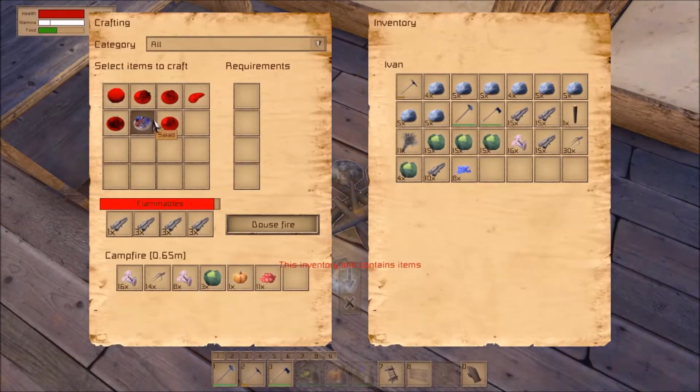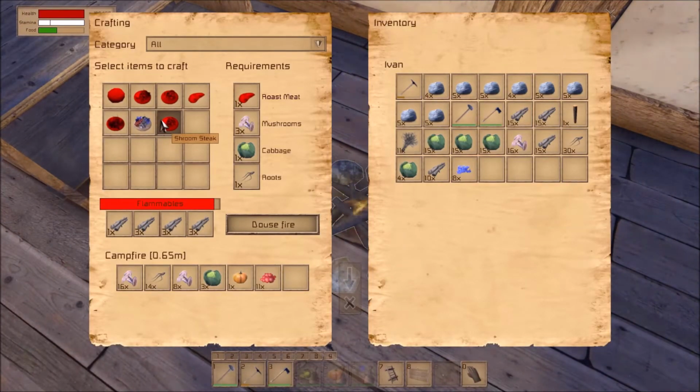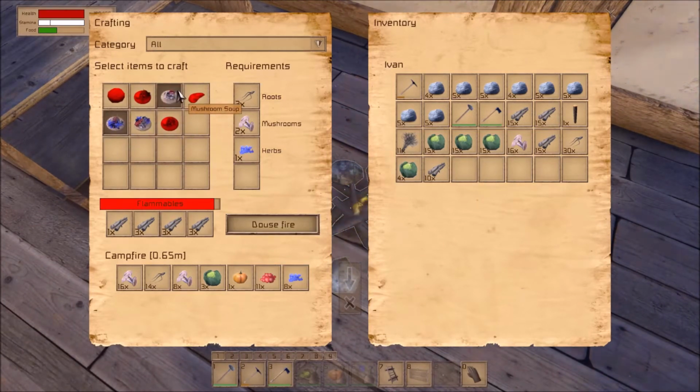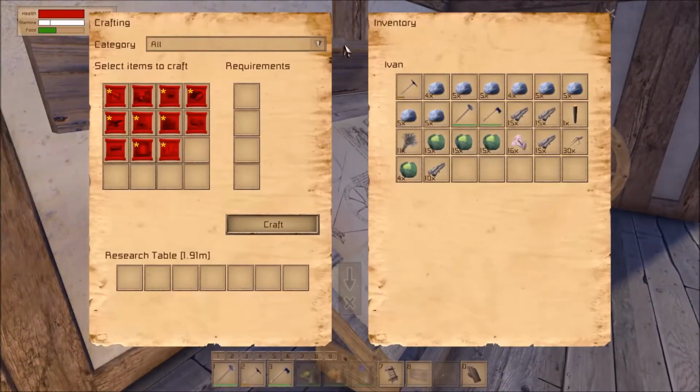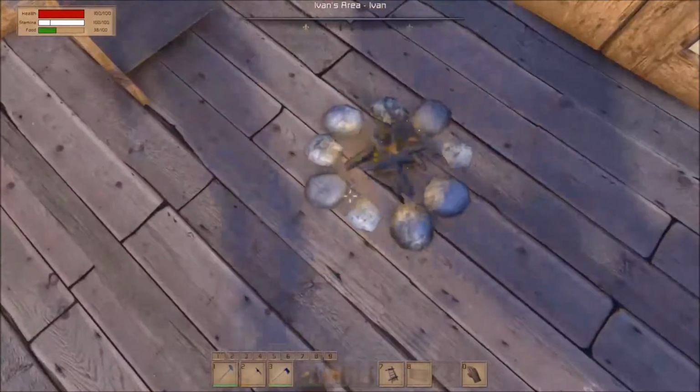I don't want to pick it up. Okay. There's shroom steak, which needs meat. Is it roasted meat? Yeah. So you gotta roast the meat first, and then you make it. We also got roasted shrooms, which needs herbs. Ooh. It's goulash. Wait, what was the requirements for this? This seems like I already made that. What? I got shroom steak, bread, and some. Okay.